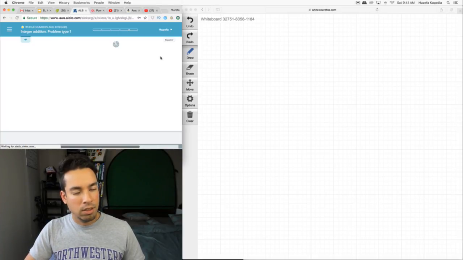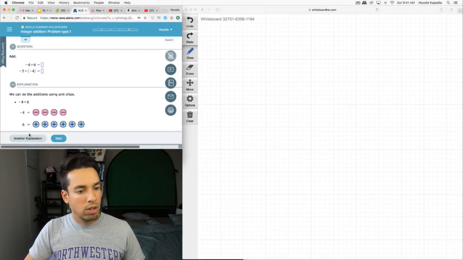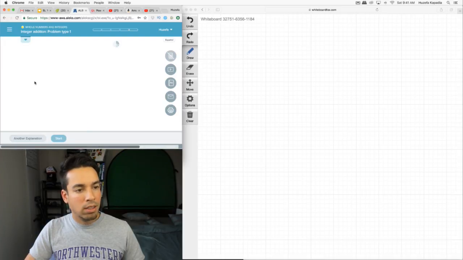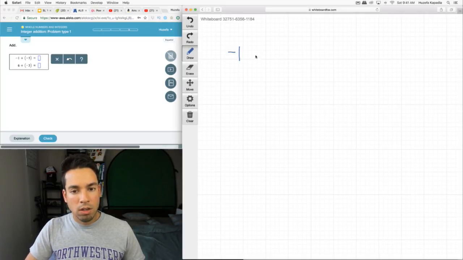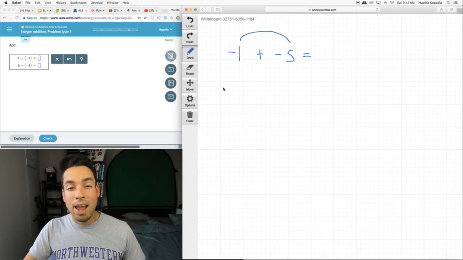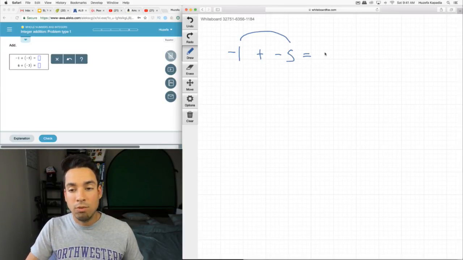Integer addition. So now we are adding and subtracting integers, both positive and negative. So let's give it a shot here. First, we got a -1 plus a -5, right? And what does that give us? Well, we got two negatives being added to each other. The way you want to think about it is when they're on the same team, they're adding. They're just getting bigger and bigger, or more. Or the numbers are growing, at least in magnitude or absolute value. So -1 plus a -5, same team. It's just like 1 plus 5, which is 6, but it's -6 because they're same team.